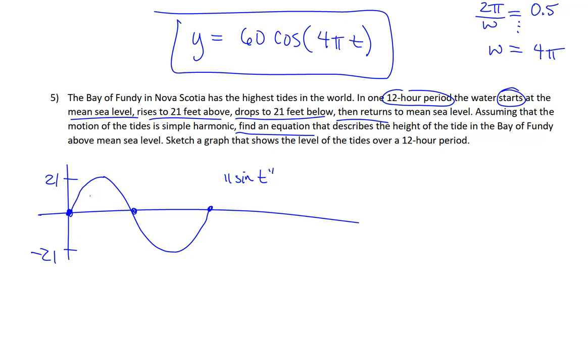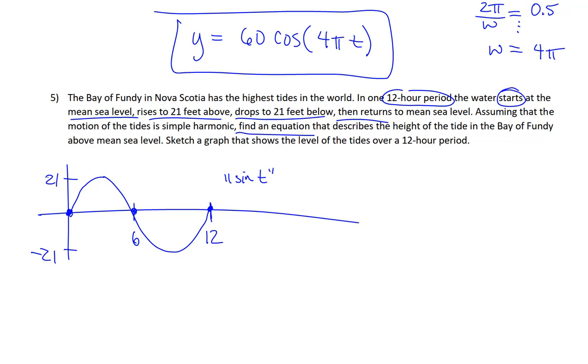Now, let's also note that it says this happens in a 12-hour period. Well, what we know about sine function then is that one full cycle, so starting, going up, and then down, and back to where it was, is 12 hours. Of course, that would mean halfway in between is 6 hours, and so on. We don't need to mark every tick mark on this, because I think we'll be able to get what we need from this information.